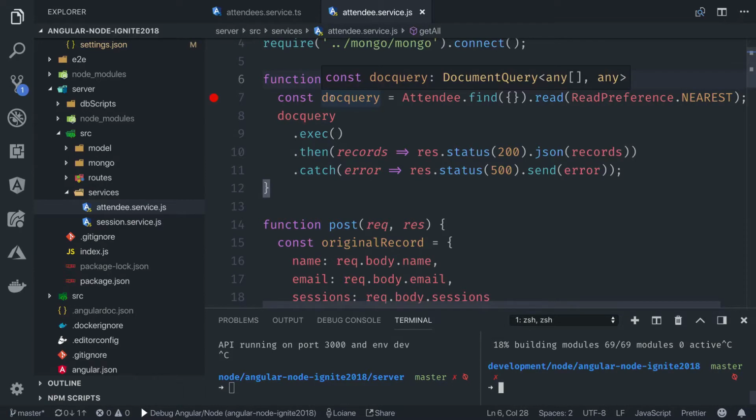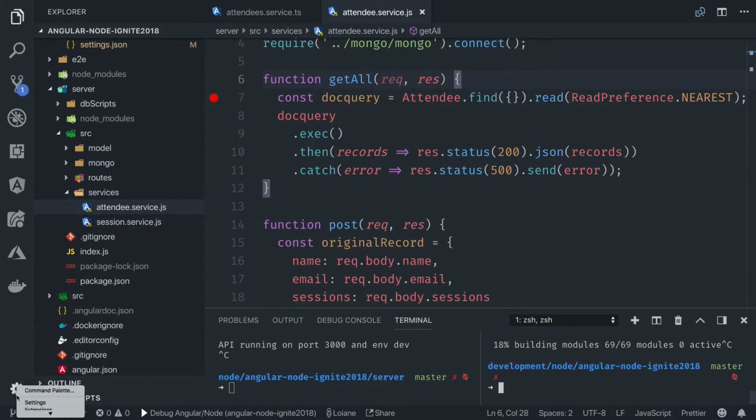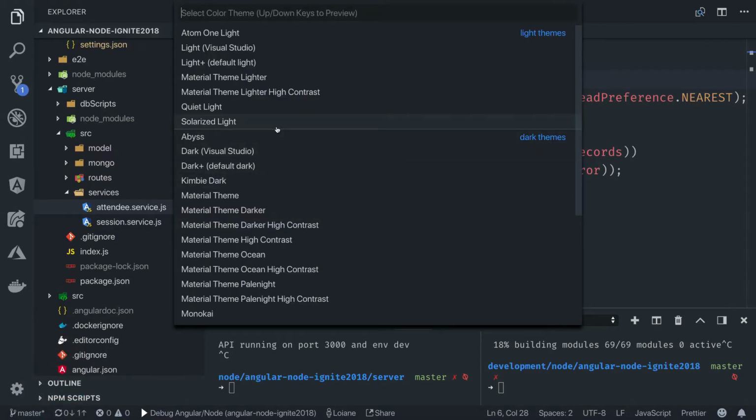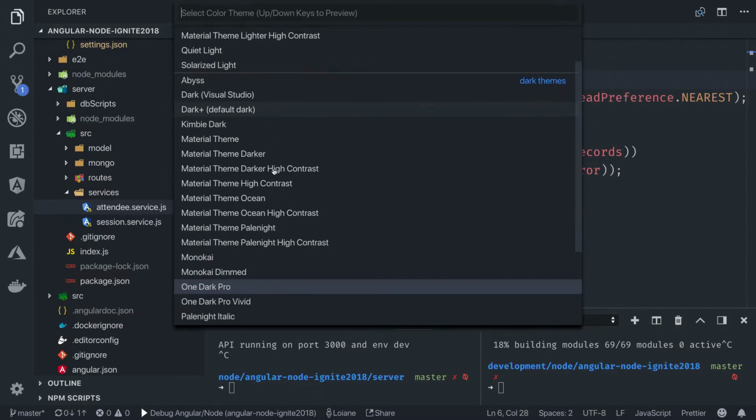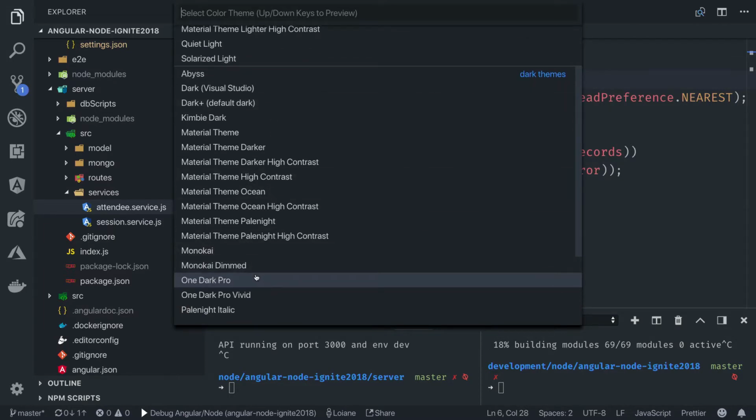So this is the theme from another editor, but since I prefer using VS Code, I like to use that theme as well. So you can easily install new themes, and you can come here at the bottom, and you can check the color theme, and you can install a lot more themes as well from the extension marketplace. So I have a few light themes, I have a few dark themes here as well. This one is the One Dark Pro, in case you are interested in trying it out later.